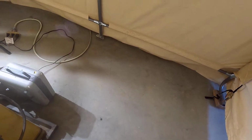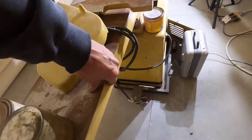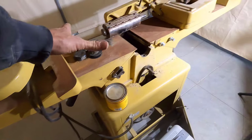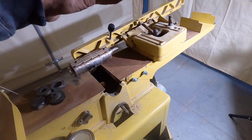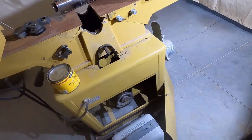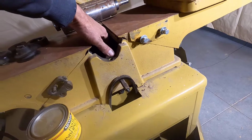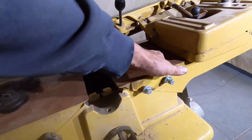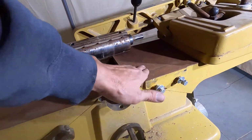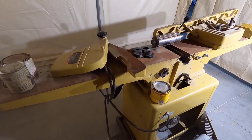I was going to put all this stuff on some cardboard on the floor, but this iron is so freezing cold, I decided to leave this up off the floor and let it warm up a little bit. I'll work on this tomorrow. I'll let the heater go all night. And I have it going into the cabinet here, so the heat comes out right here, but it's going to warm the tables up a little bit as well. This is just freezing cold.